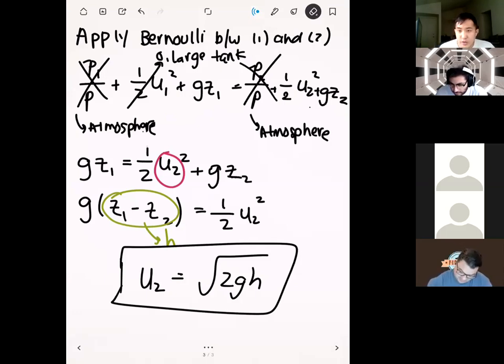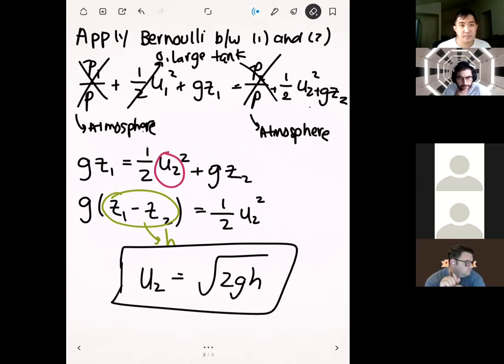So the question is, do we cancel out pressure because both sides of the equation are atmospheric, or because pressure is zero at atmospheric? It's actually both. In this particular case, both pressures are atmospheric, so you can cancel them out. But in other cases, points 1 and 2 might be at the exact same pressure. They might not be atmospheric pressure, but if they're the same, they basically cancel each other out. In this case, both of those situations apply.